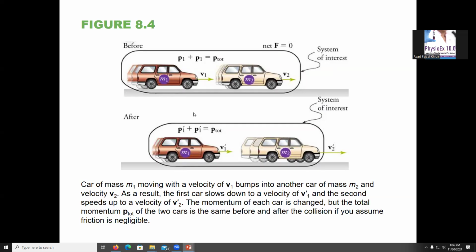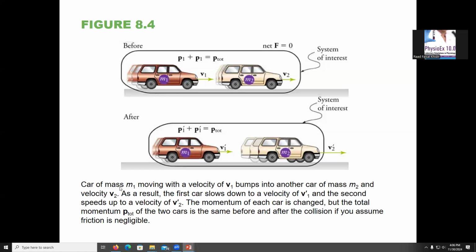Now, when we examine this, we look at the entire 2 cars as 2 separate systems, and they will give me in the end a total momentum. So the total momentum is conserved. You cannot change it because the net external force acting on the 2 cars is 0. It is the cars who have their own unique individual momentum. It has its own mass, own velocity, and this car has its own mass and own velocity.